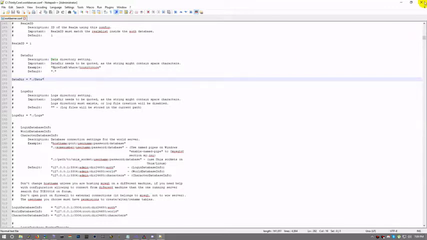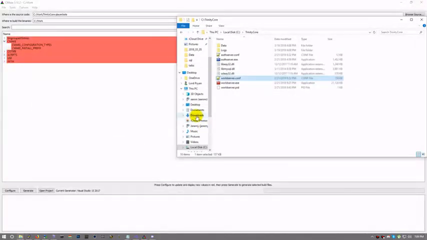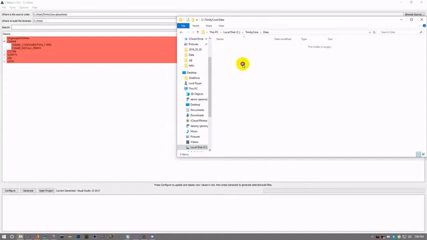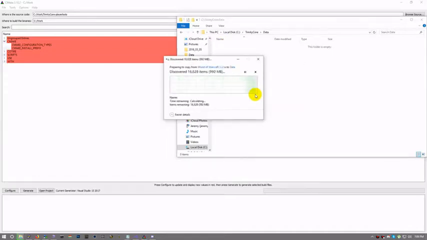So I have created the data folder, and that's where we paste all the files. It's going to take a long time to copy these. 3 gigabytes worth of files. But once it's done copying, you're ready to test and make sure that it comes up.